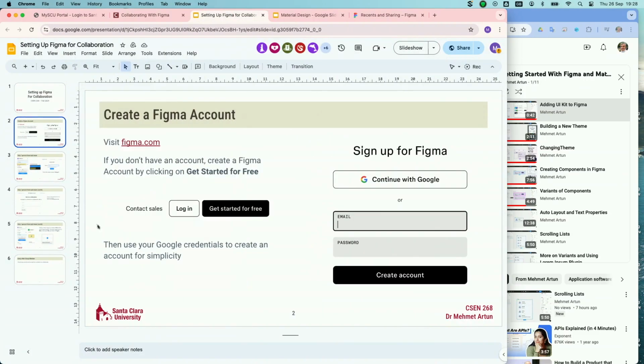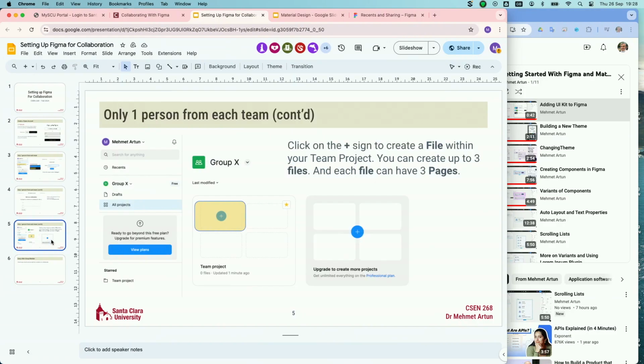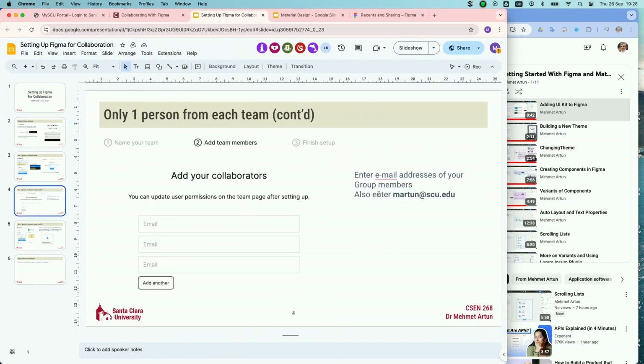Wait, your SCU one or your personal one? It doesn't matter what it is, as long as you have space on it. Enter email addresses of your group members, also this one, so that I can see your pages. And call your team group 1, group 2, etc.